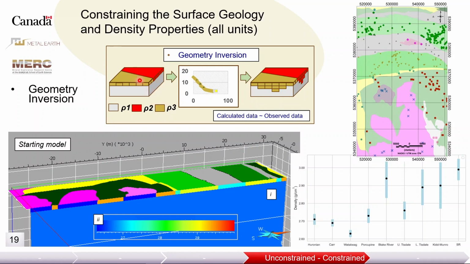And the density also are fixed based on the petrophysical compilation, which here on the right we can see all of the places that the samples were taken. And here just the average and 1 standard deviation for every unit in this area. And this is the start model, right? So we have all of the units assigned a density value and the same thickness for all of them.